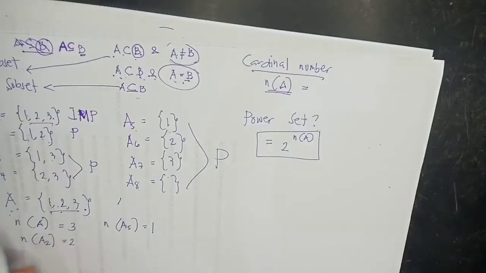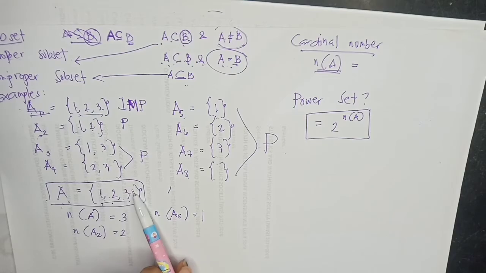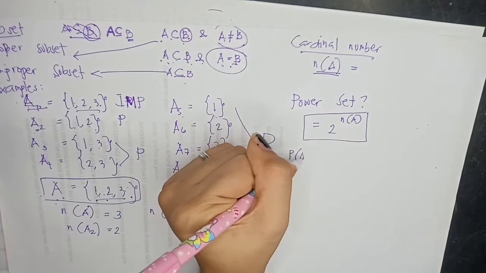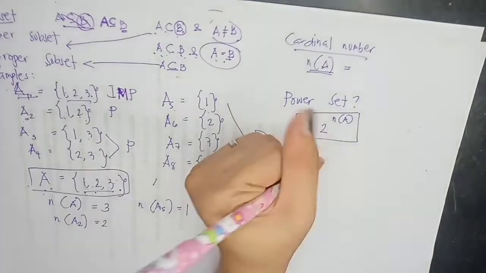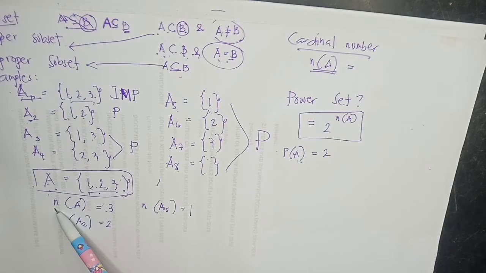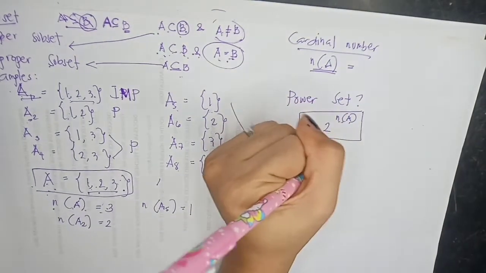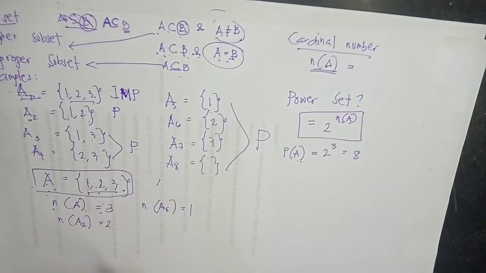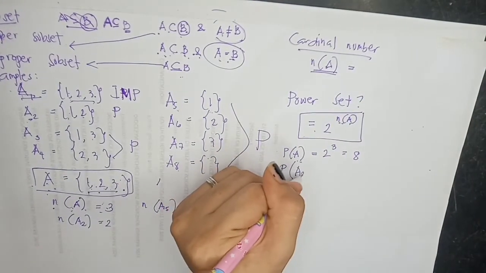Okay, for example, balik agad natin dito sa A, which is equal to the set of 1, 2, 3. So, ang power set po, denoted by this symbol, P of A, equal po siya sa 2. Ilan po ba ang elements ni A? So, ang cardinal number po natin ay 3. So, n of A is equal to 3. 2 to the power of 3 is 8. Yan lang po. Then, the power set of A2.